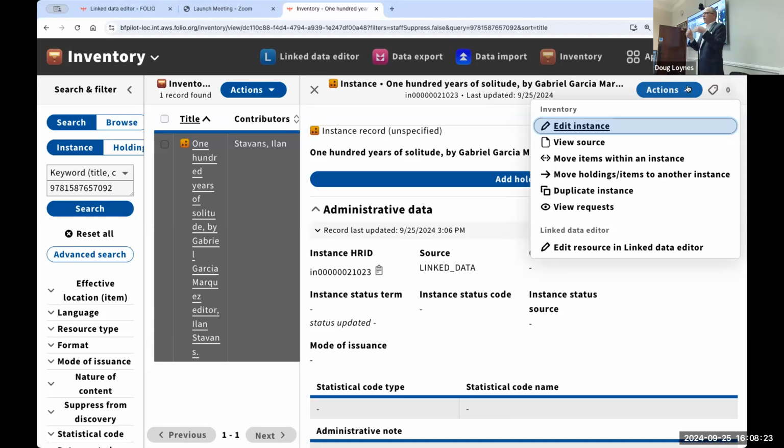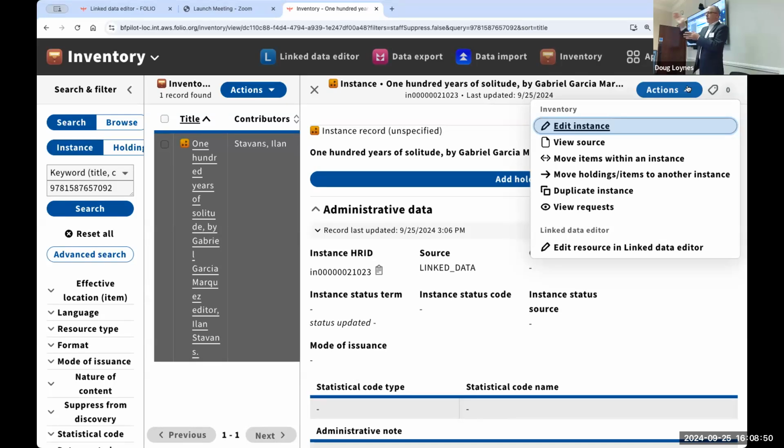And so we didn't want to be in a position where catalogers had their option, however they wanted to do it, because then, you know, some of them would never make the move, right? So, to start things out with MARC, you can continue to do MARC, but once you pull it into linked data and you want to do anything in linked data, then that's now a linked data resource and you can continue in linked data.